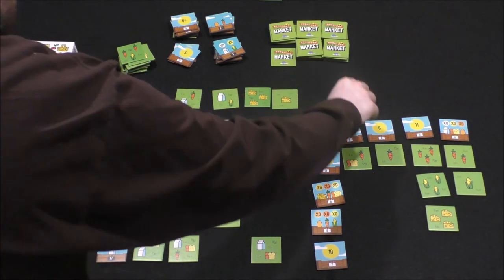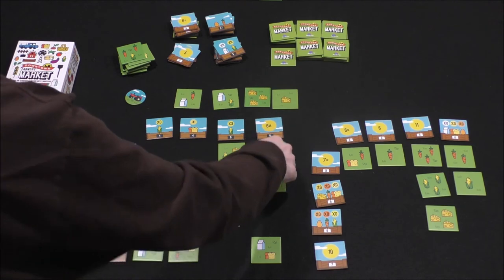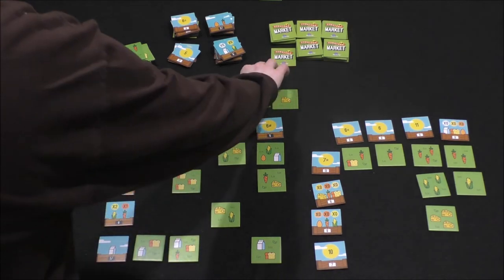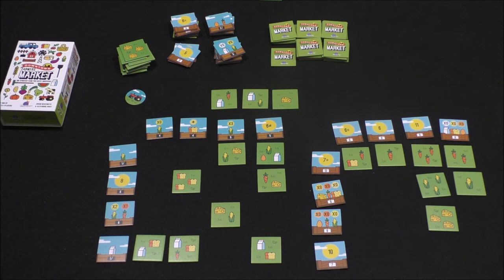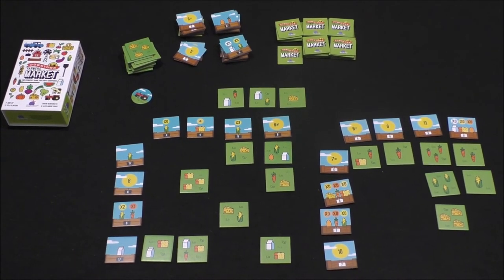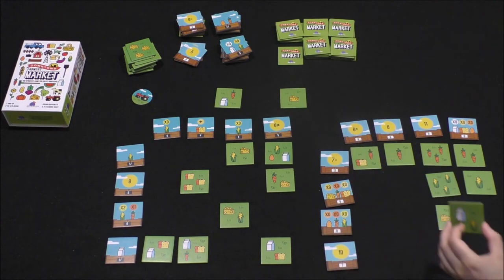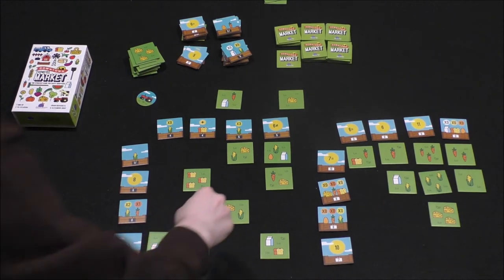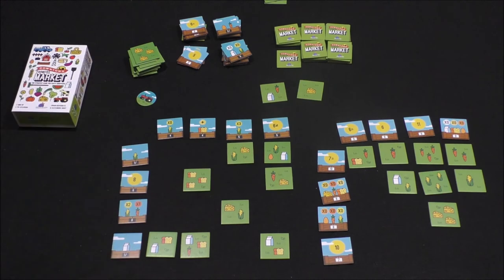Let's put that here and chuck the, let's get rid of the cheese. Okay. I will do, I'm gonna grab the corn and milk. Okay. And put it right here. Alright. So, what do you want to get rid of out of this? Oh, I'm getting rid of the carrot and milk. Okay.